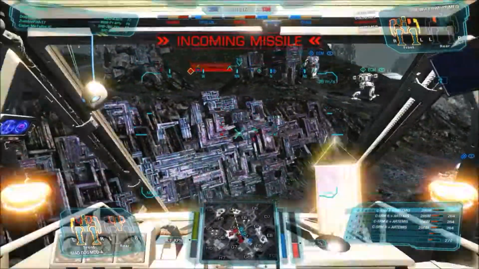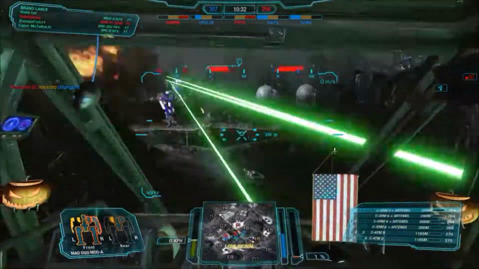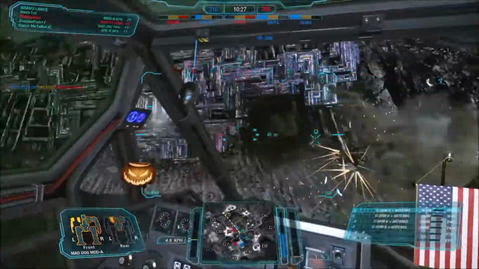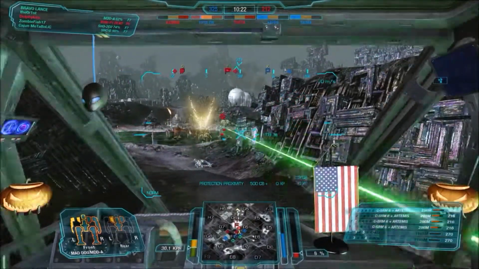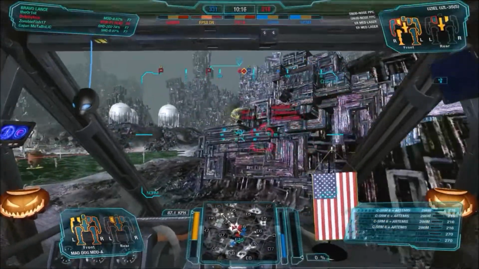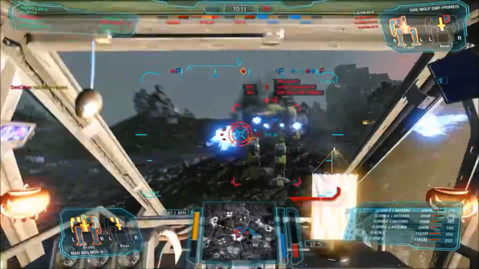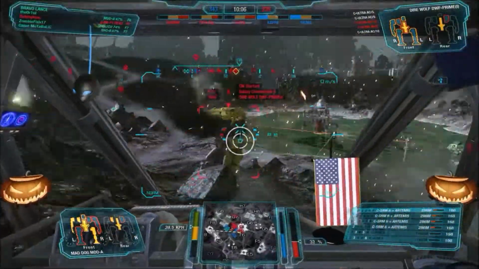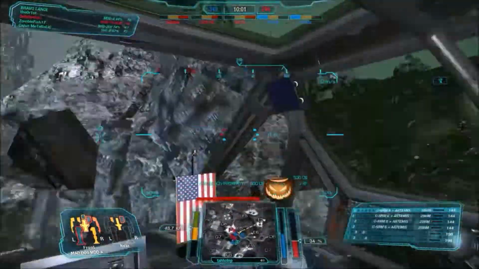Critical damage. Warning, incoming missile. New target acquired. I don't have ECM anymore. New target acquired. Right leg critical damage. Right arm critical damage. Destroyed.